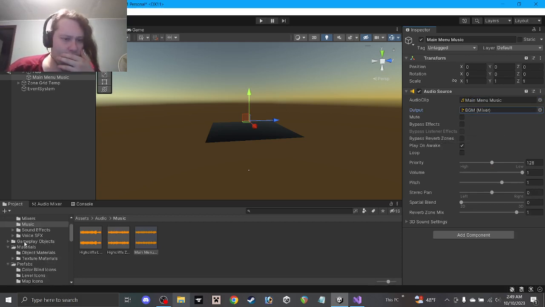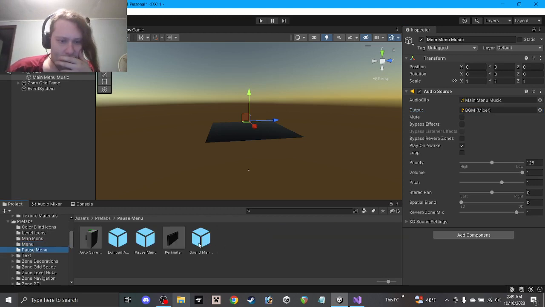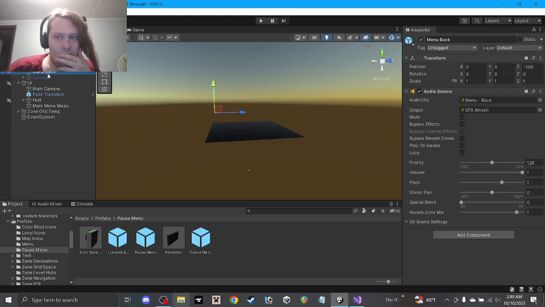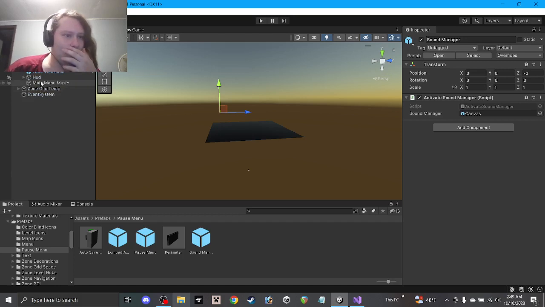Now I need to go into my prefabs and grab the sound manager. Where is the sound manager again? Ah, here we are. I think I'll just put this up here. I think it's only used primarily for this, right? I don't think I have this set up for anything other than just getting the sound to be what it needs to be. It's been a while, and memory cannot work properly. So, yeah.